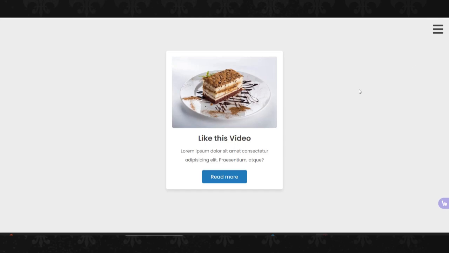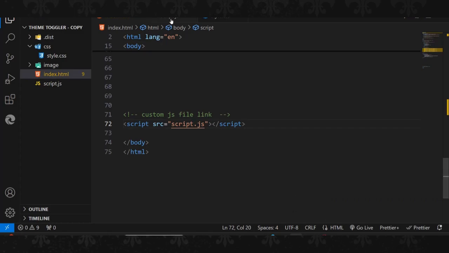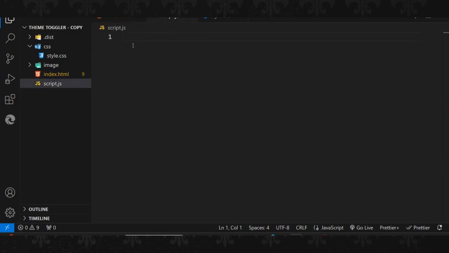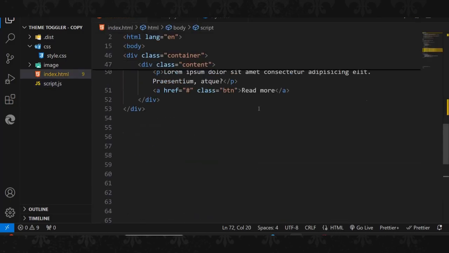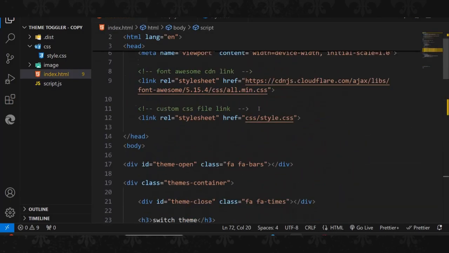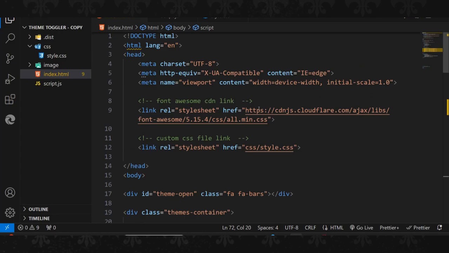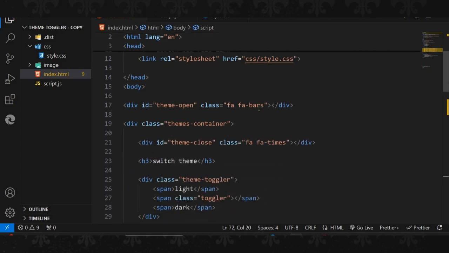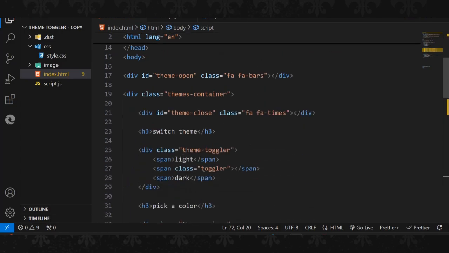So the first thing that I'm going to do here is to target this hamburger symbol, so that when I click on this hamburger symbol, some activities can take place. So for the same, I'm going to my JavaScript file. First, I need to target that theme toggler. So for that, I'm going to the HTML. I need to identify the class name that I have given for that theme toggler. I think this is where my theme toggler class is. So I'm going to target this class.